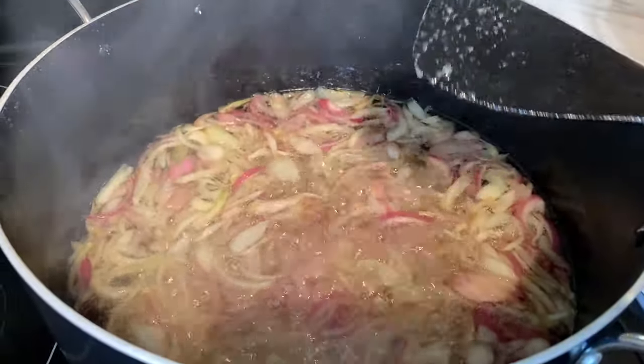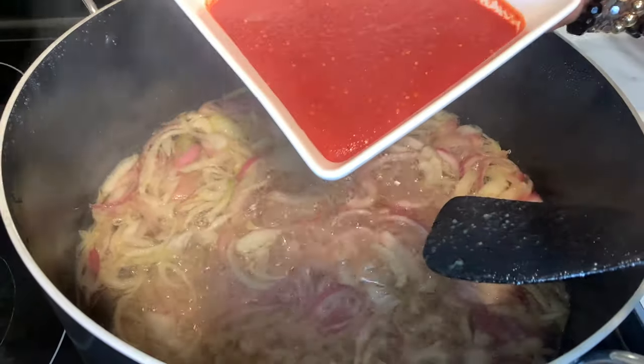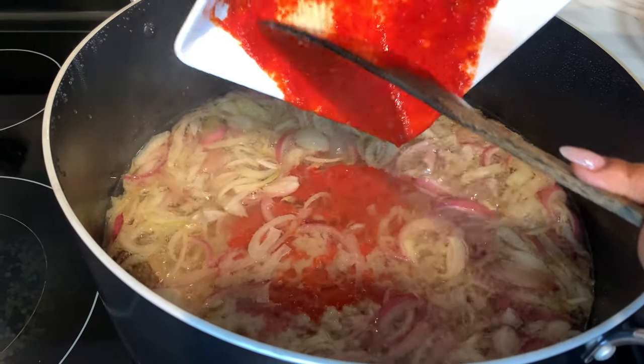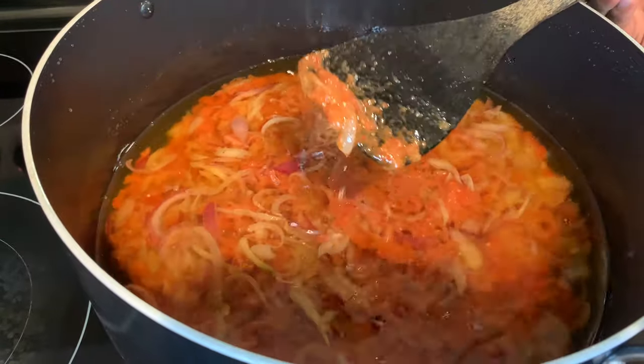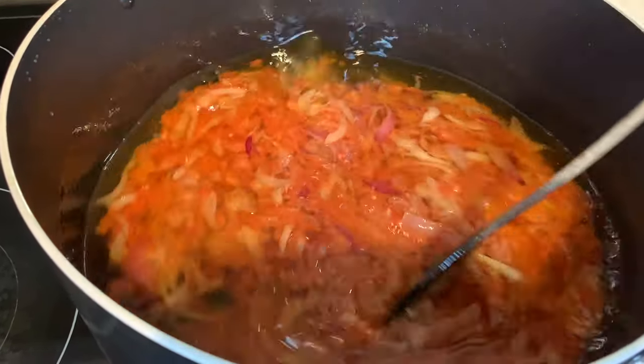So it's been 15 minutes. Now I am adding, this is just pepper, okay? Blended pepper in here just like so. Okay, so we have the pepper added. I'm going to wait for another 15 minutes again.